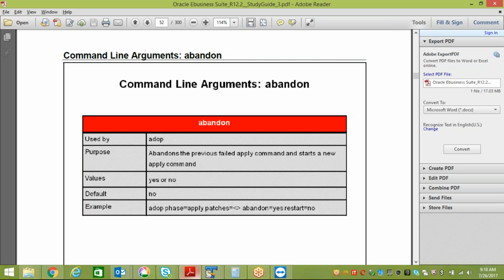When you open a new window and try to execute the AD utility once again, it will ask whether there is a previous session and whether you want to continue, yes or no. If you say yes, it will continue from the previous execution. Otherwise, if you are very sure you don't want to continue, you need to provide the no option, and then it will ask are you sure, and it will ask again.